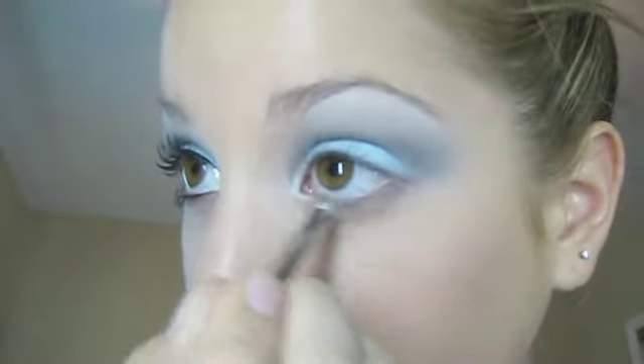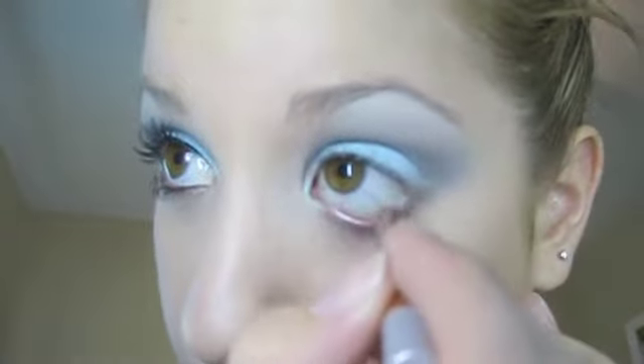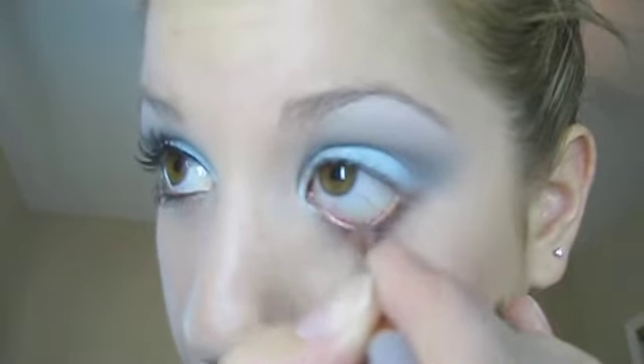Pencil brush. I'm going to mix these two colors — gray and the brown. Tap it off and apply that right under my lid going all the way in. Then the 24-7 pencil from Urban Decay in the color Lucky — it's like a really cool goldy, orange, brown color. Put that on my waterline.